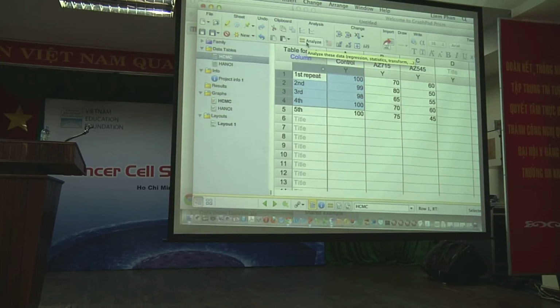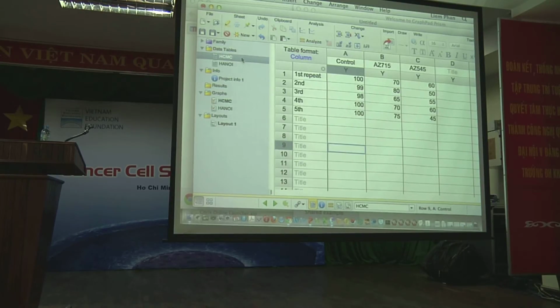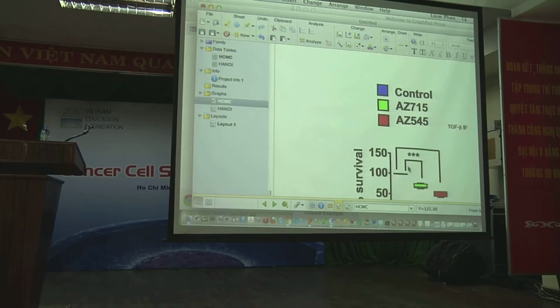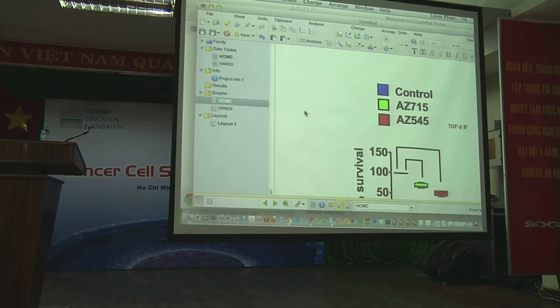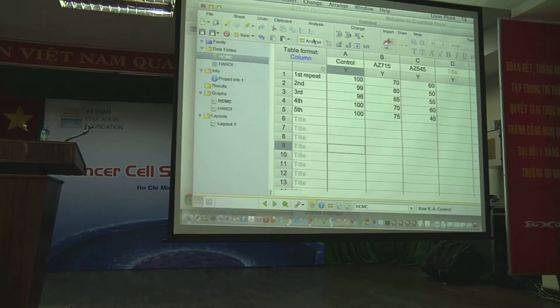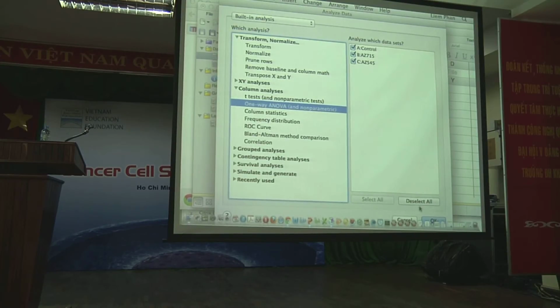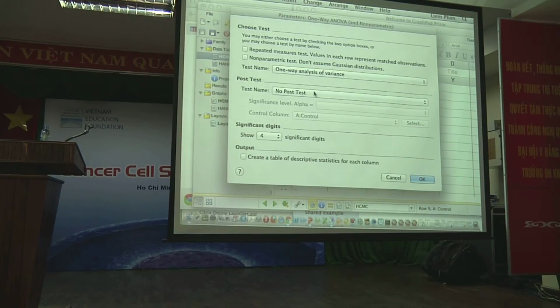Okay. Somebody requested me to do it again, so we'll do it again. Just imagine that I already typed in all of the data. So now we're going to compare and review the graph. Pretend we don't know whether it's significantly different or not, and we just have to reanalyze. So just click on analyze, and then choose the right test, which is one-way ANOVA. And you can choose which column to compare to. I will choose this one-way ANOVA.